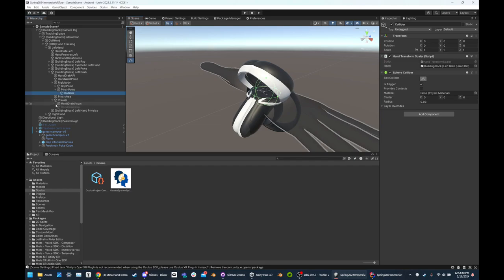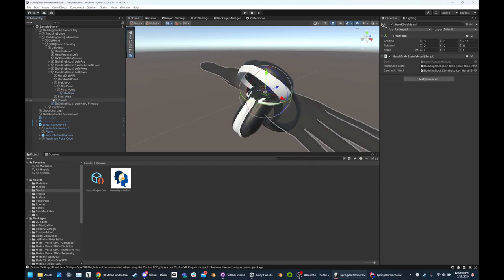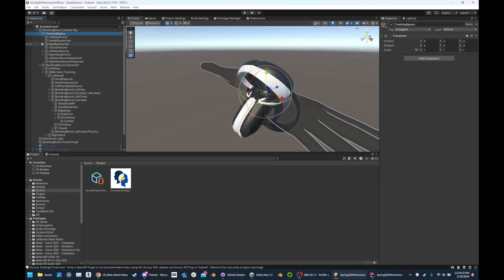And then for visuals, hand grab visual, there was something else here. Actually, I'm sorry, this is very disheveled, but under tracking space, left hand anchor, you kind of just have to look through stuff to see where it is. Okay, yeah, we still don't care about tracking space.